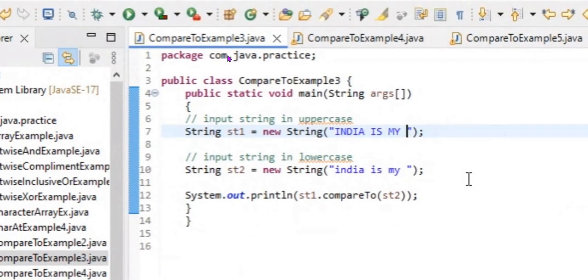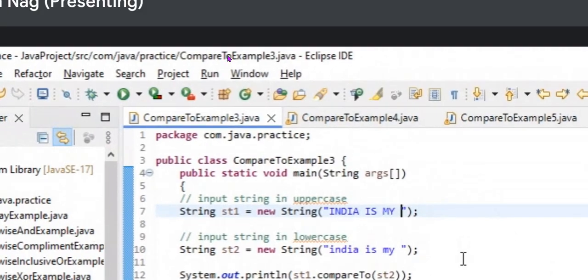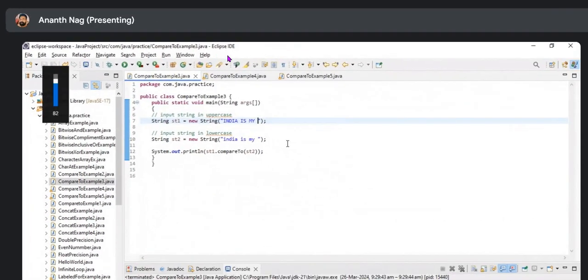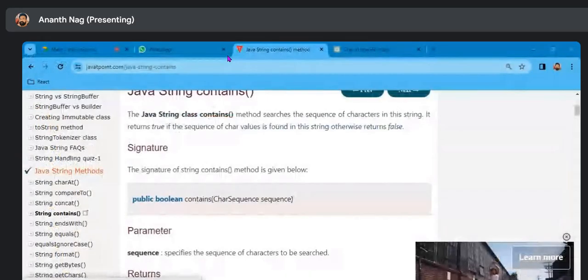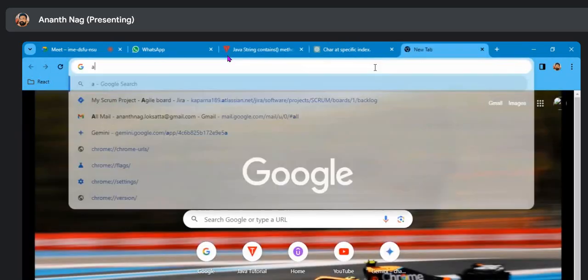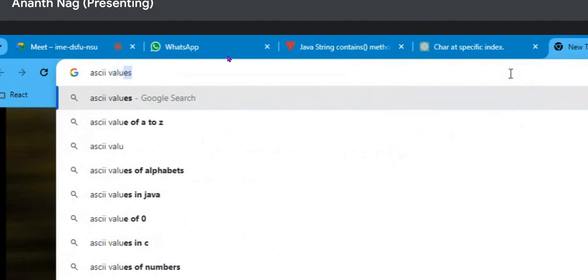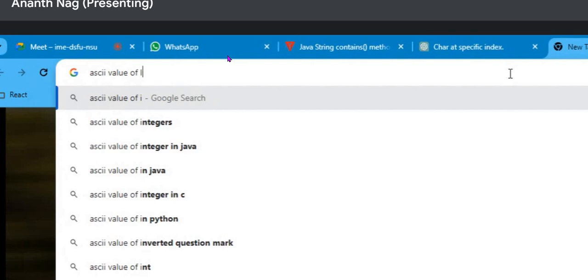Right. Just in Google, search for the ASCII value of capital I. Okay, sir, let me open another browser. Capital I and small i.